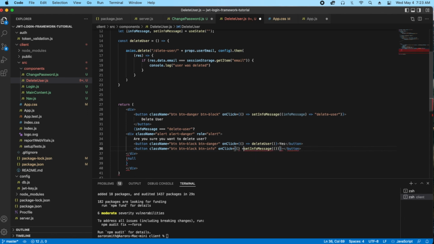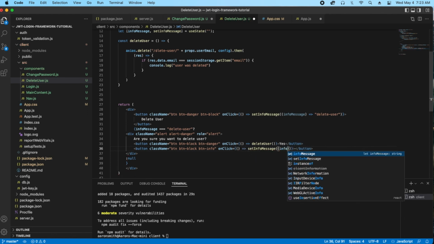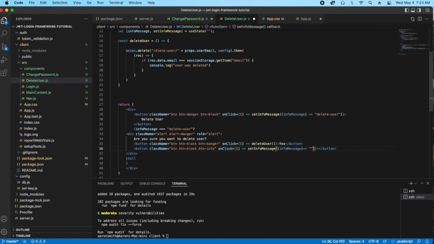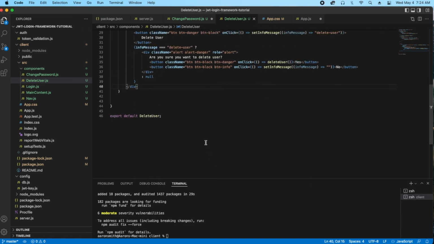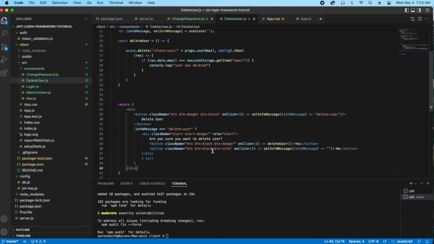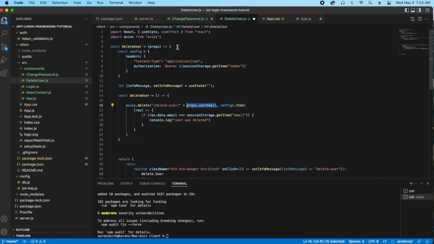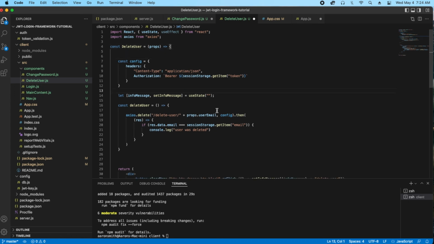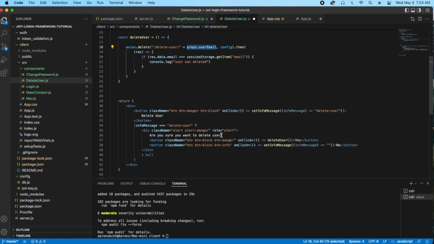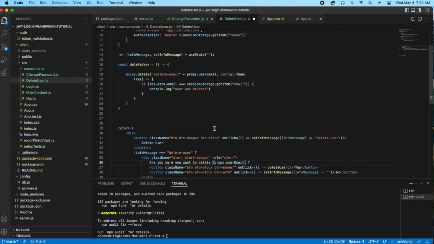And if it's no, we're going to set this back to no characters. Info message will be no characters, and so that means that the info box will close. And fix that misspelling. And we'll personalize the message.